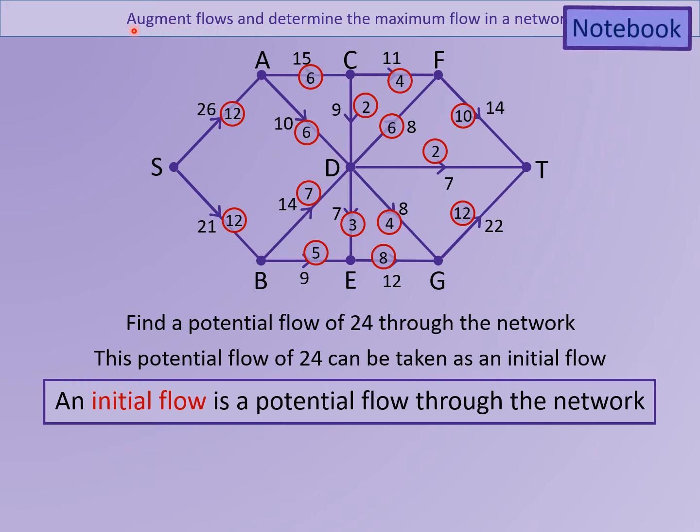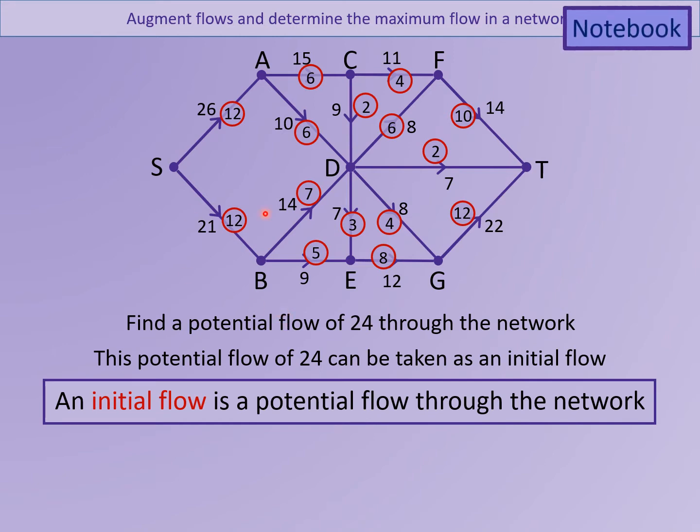Put that down as your title. So an initial flow is some starting position. Where do we start from? Well, in this case, you've got a situation where you're already flowing 24 through that network. So you can imagine this in a real life problem. Maybe we've got some sort of gas network like this, and they already flow 24 through that gas network. Can they improve that? Now we know we can improve it. We know we can improve it up to 41. But at the moment you've got 24.